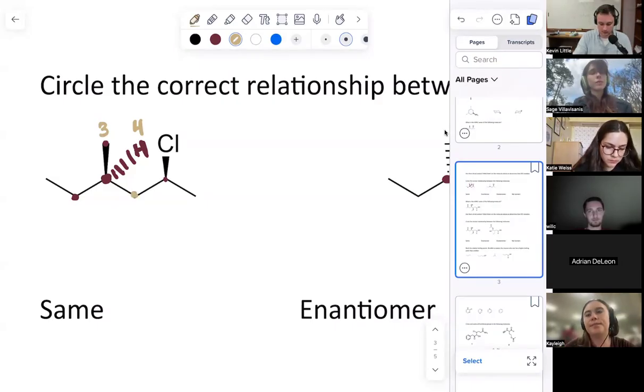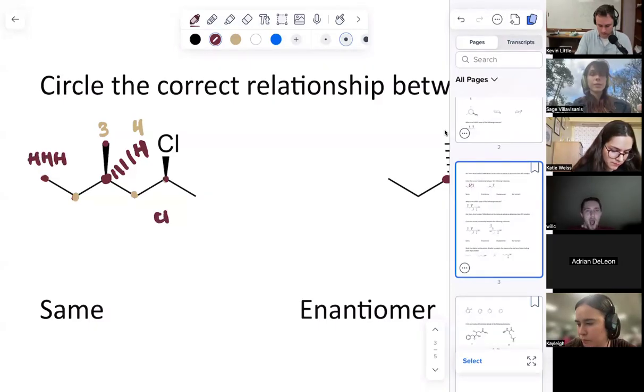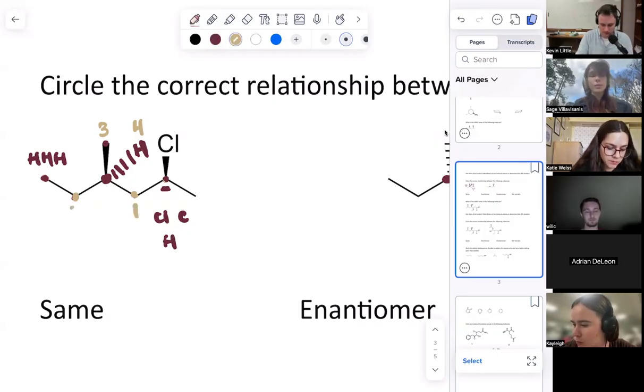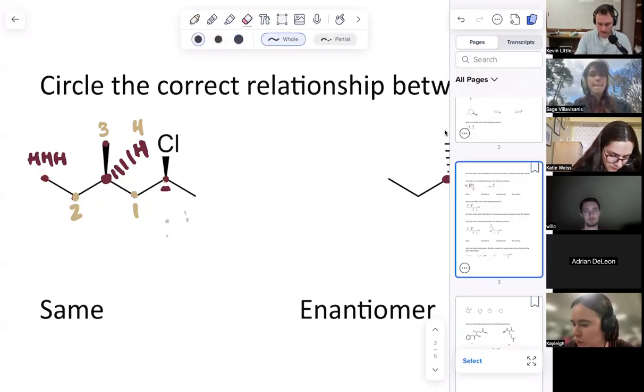Since at this point these two carbons are equivalent, I have to go one further away. Now I move one carbon further and I'm comparing these two carbons to each other. This one has three hydrogens on it. This one has a chlorine, a carbon, and a hydrogen. So clearly, this side has to be my priority one, which means that has to be two. So that's how I do it. You go one atom at a time away from the chiral carbon.